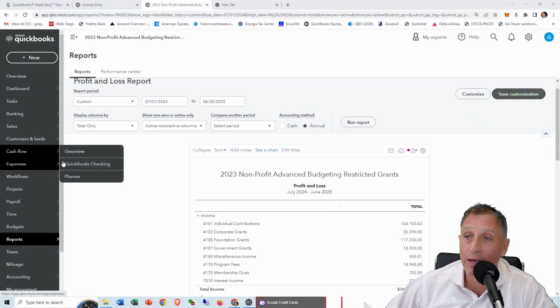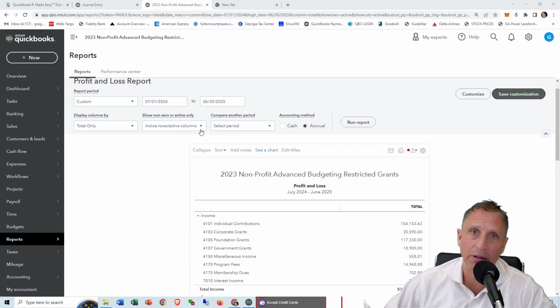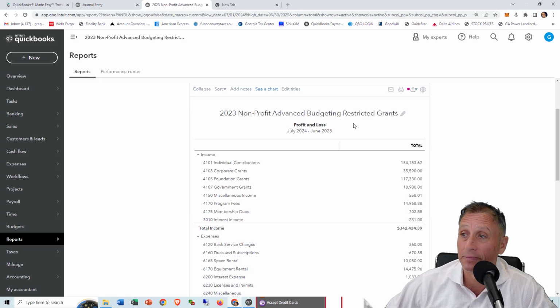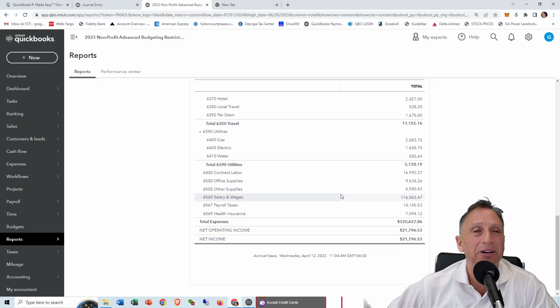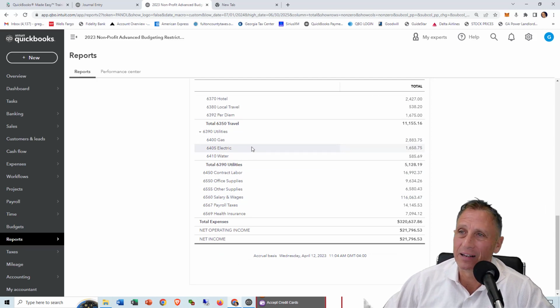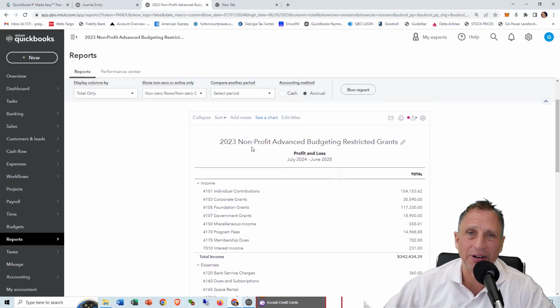So right now it's showing active, which means any accounts that have any activity in them will show. This one had activity in it, a plus and a minus, netted to zero. If I click this, I can say, please show just all non-zeros. Then when I run the report, I have to run it twice. Now it disappears altogether. So I get this beautiful report here, but it doesn't screw up my P&L for the grant that shows the indirect cost.